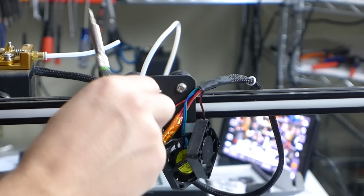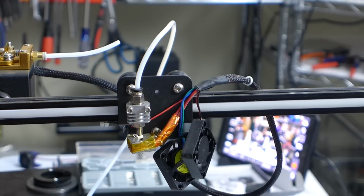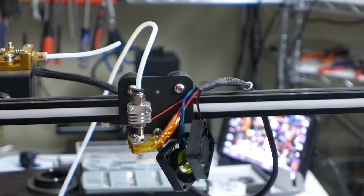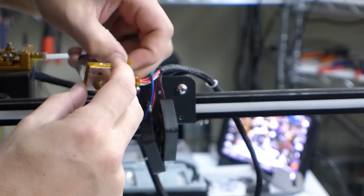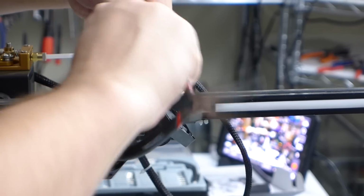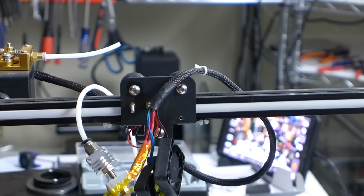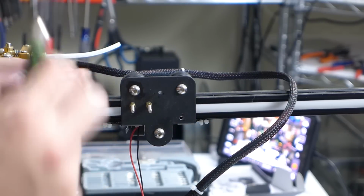And then we need to get this off, which is so oddly put on. It's got double nuts on the front holding it on. It looks like it's actually screwed in from the back. But we'll get all these off first. And there's the hot end, just kind of pops right off there. So I think I'm going to keep the heater on this because I'm using the same heater on my clone, just a standard 40 watt, which usually comes on these. So we're going to go ahead and take this heater out, and the thermistor as well. We'll save those. Okay, there's the hot end out of the way now.